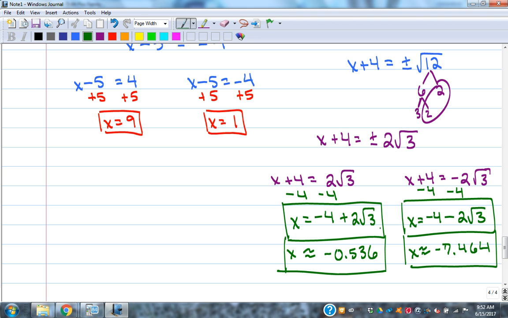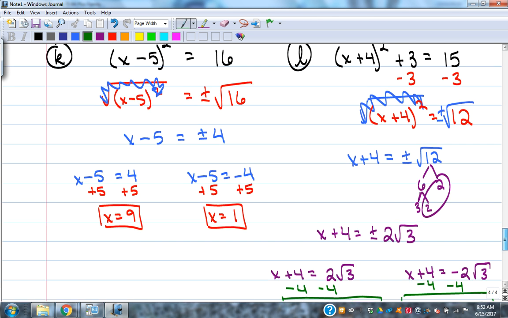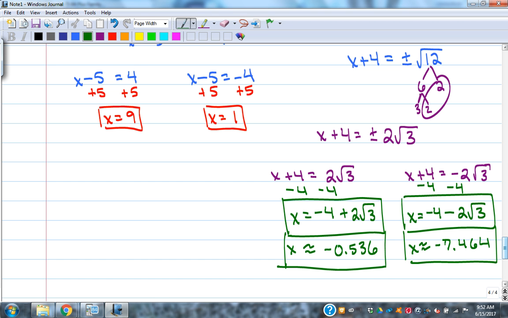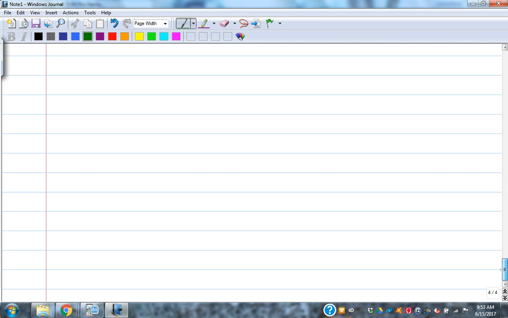Okay, so just taking square roots to solve. When you're doing that, you need to look for things that are just squared, like plain x squared, or you've got parentheses with a squared on the outside. That's when you know you need to do square roots. Other times, when you've got x squared and a plain x, that's when factoring comes in, or the next method we're about to talk about, which works really nicely. And that's called the quadratic formula.